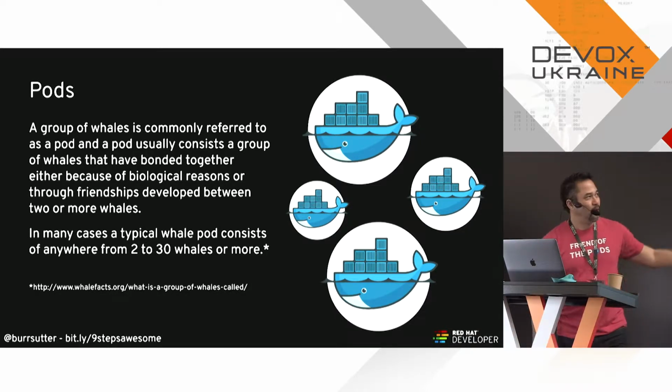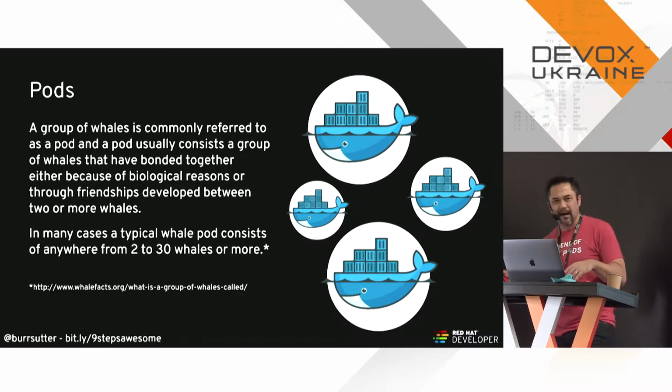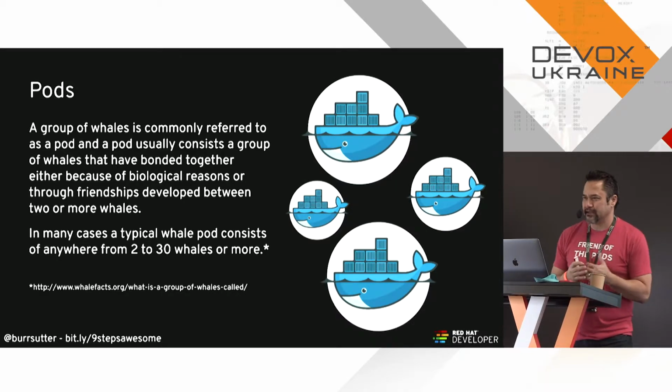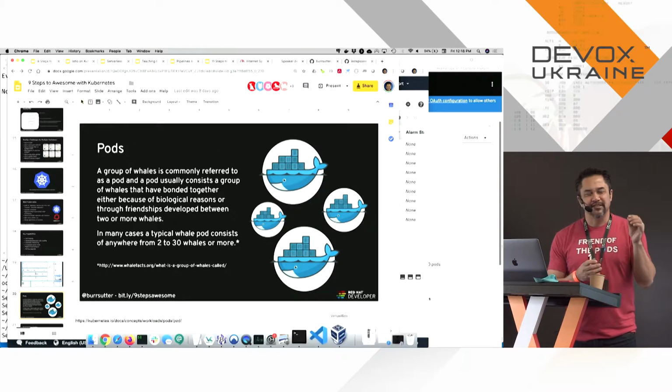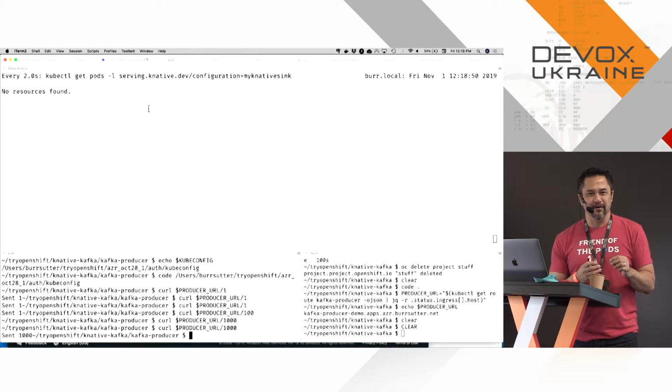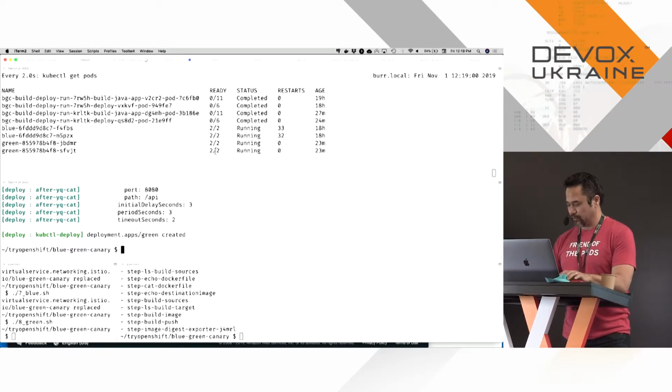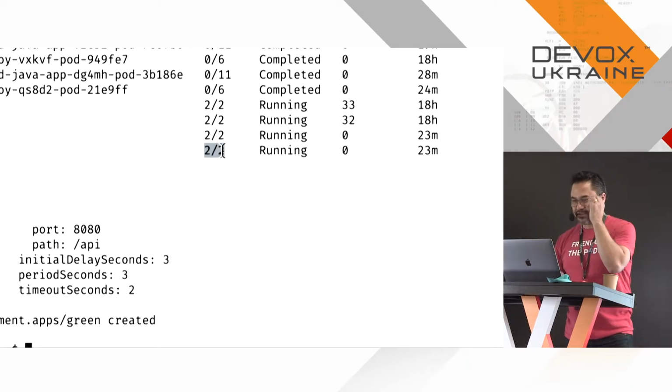Okay, now, what is a pod? We refer to these things called pods in Kubernetes. This is a confusing term. Why don't we just call it a container? That's because you can actually have more than one container in a Kubernetes pod. To make that point a little more strongly, you'll see this as we get going here.